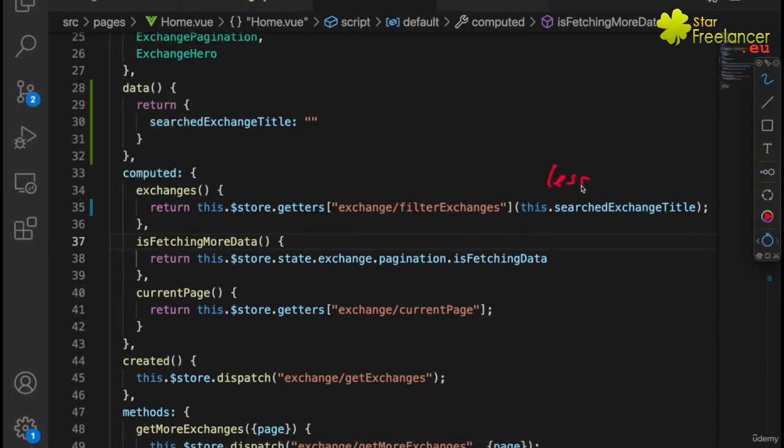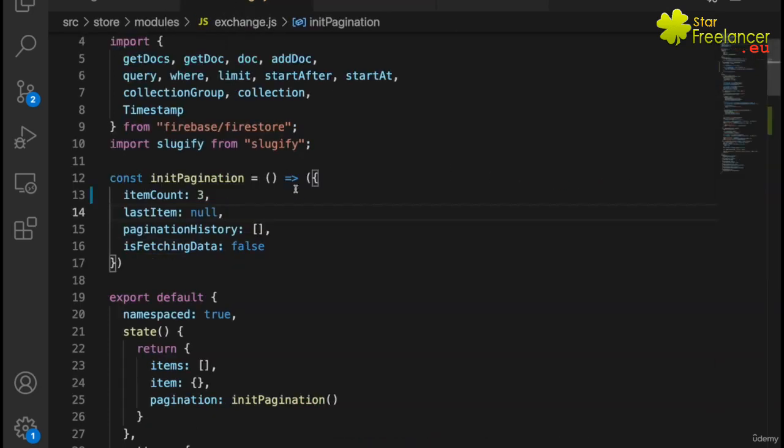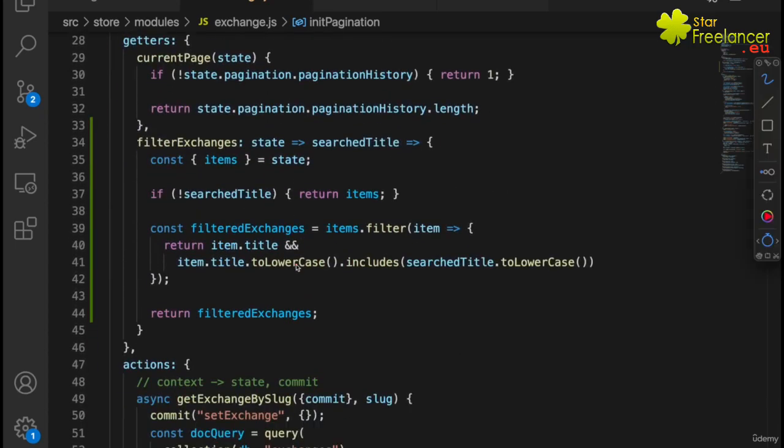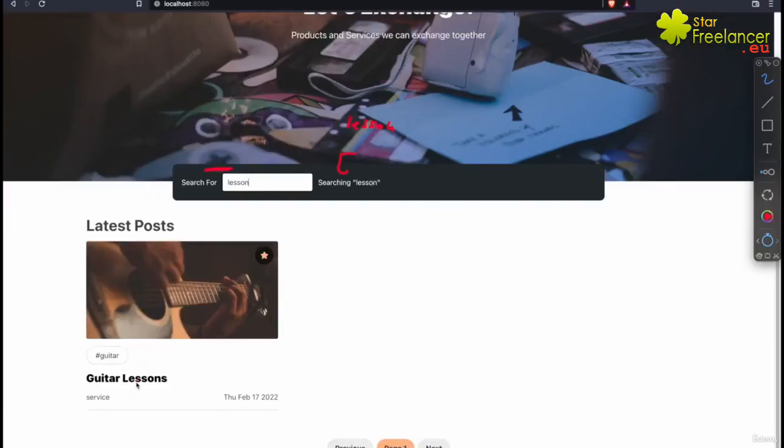So I'm passing here lesson, and this goes here and is called with a getter. So now I'm going into the getter, and here I'm getting lesson. So this is lesson. Here items are my 3 exchanges, you can see.